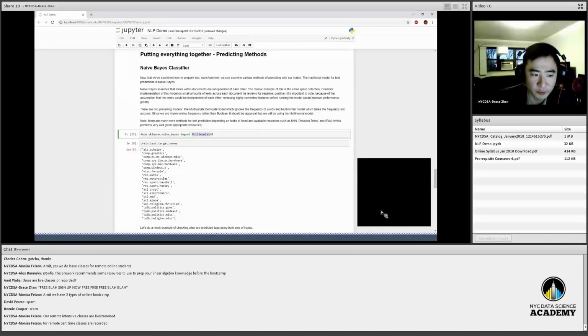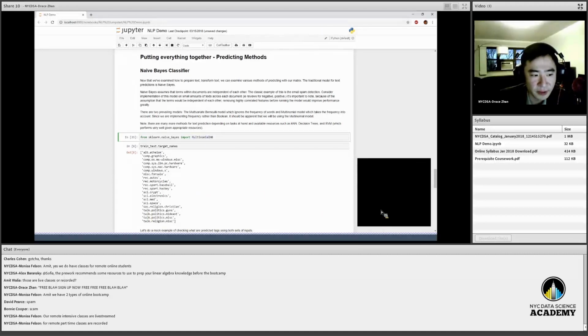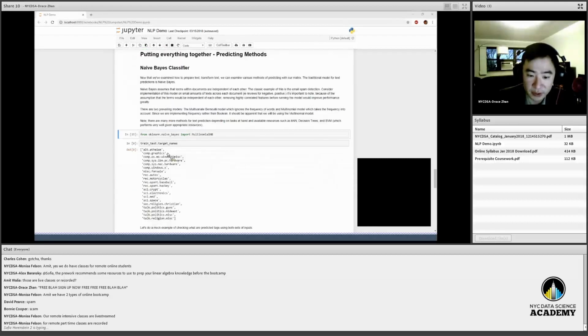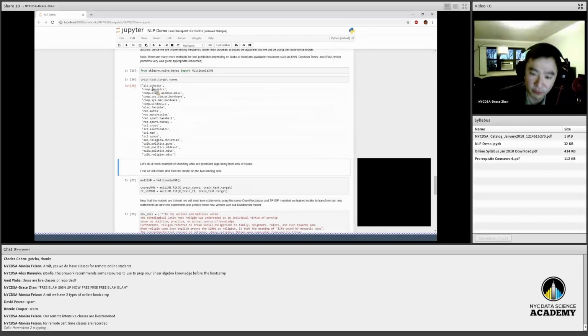It's called the multinomial naive Bayes model. Multinomial is the distribution it assumes, which suits text data. You could think of a multinomial distribution as recording the distribution of values when you roll a die over and over again.